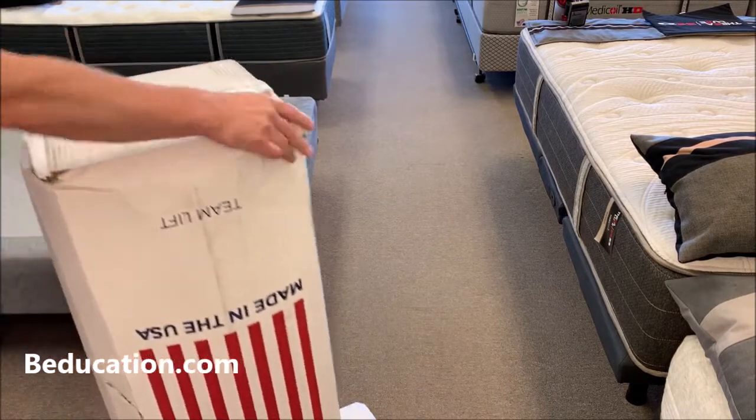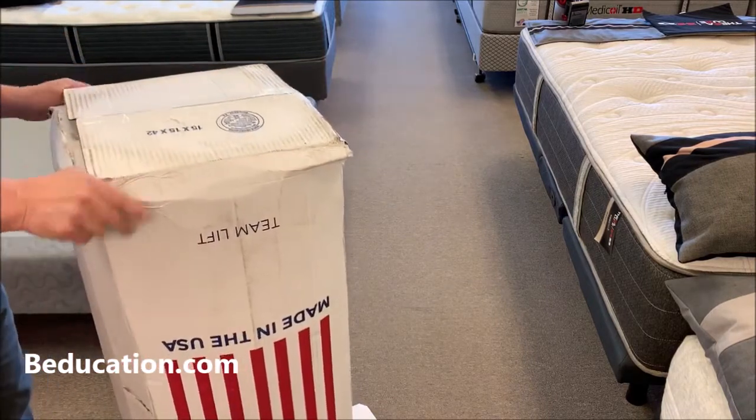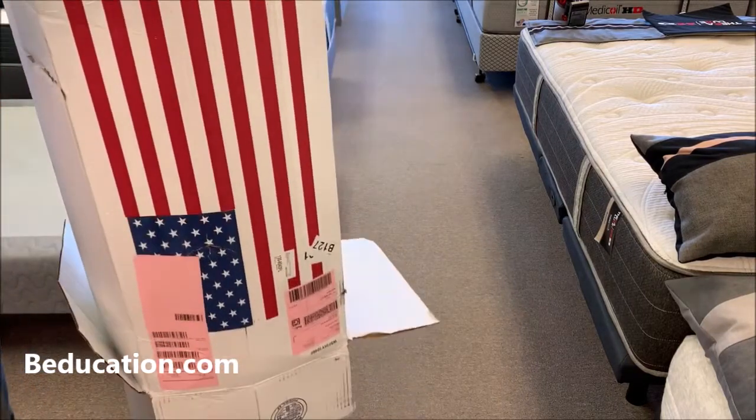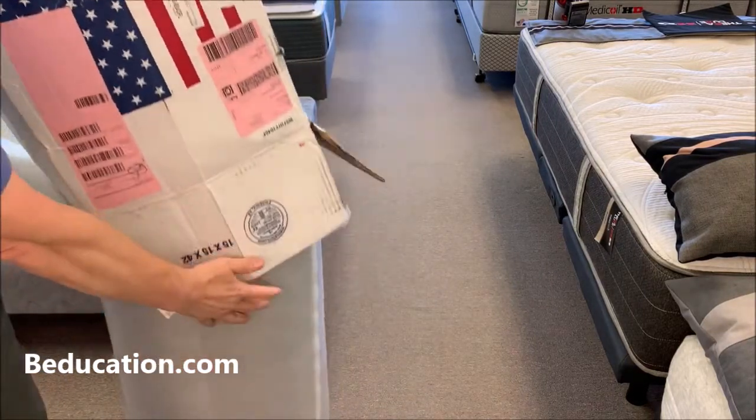While the mattress is still on the floor, remove it from the cardboard box and then place it upon the foundation where it will be used. You may wish to get somebody to help you with this step, as the mattress is quite heavy.